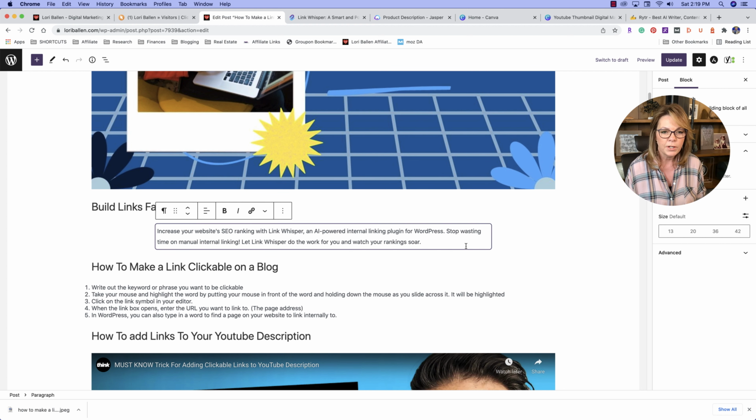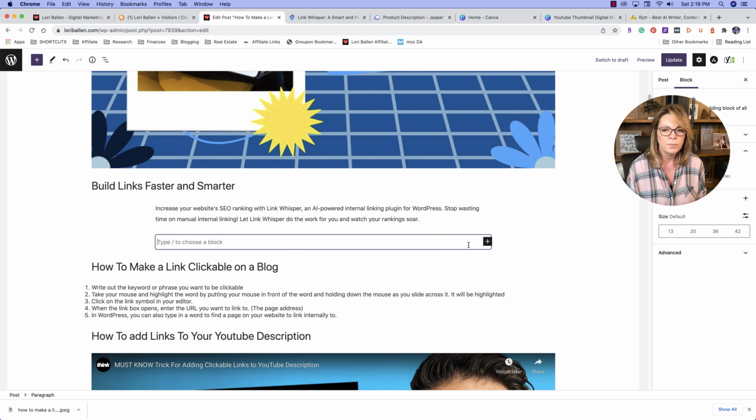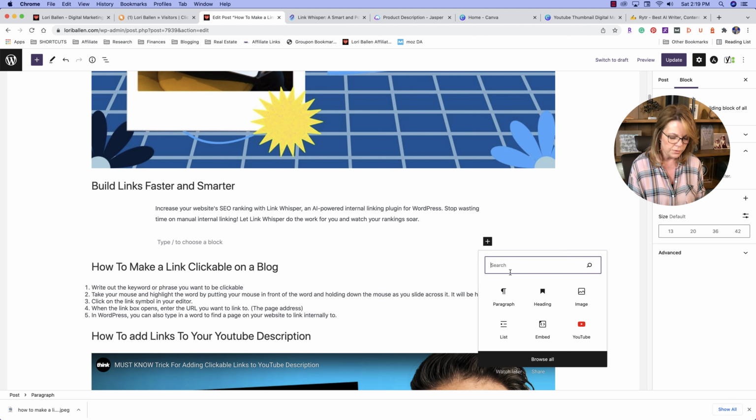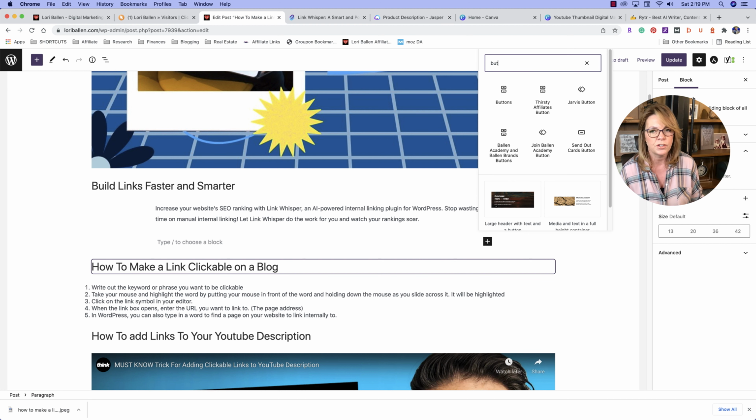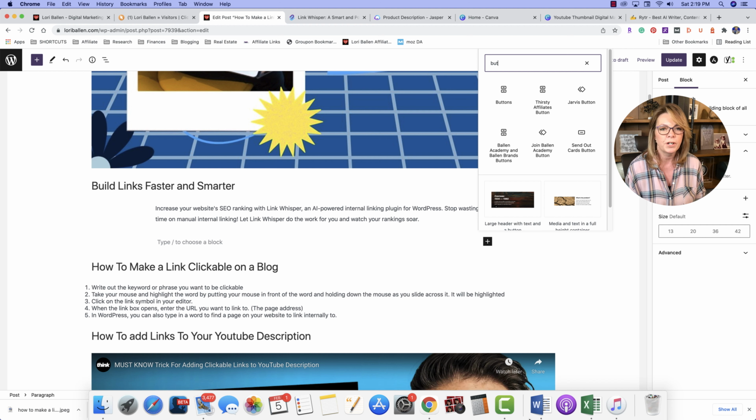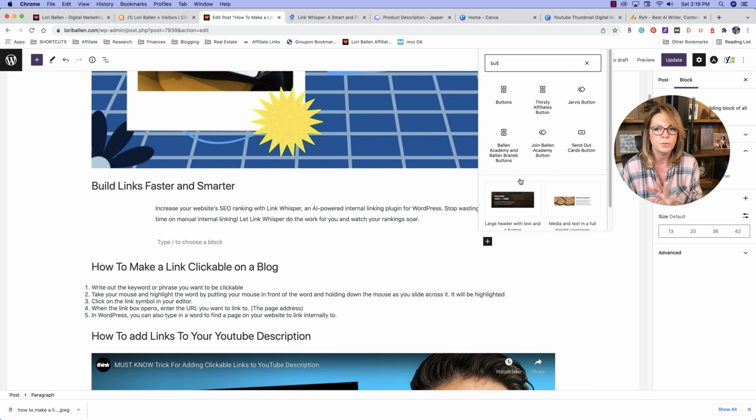Now we need a button. So now I'm going to click that little plus sign and I'm just going to find the button. What I'm doing here is I'm just typing in a few letters of the type of call to action that I want. So the first one, we put in an H for heading and it comes up. You can also just browse and scroll down to find what you want. So we did the heading and then we spaced down and it gave us a text field. So we didn't even have to find anything.